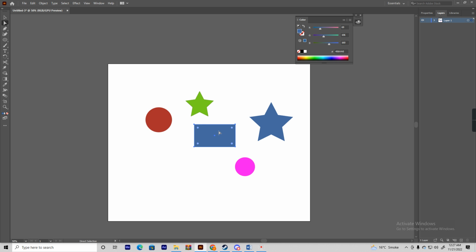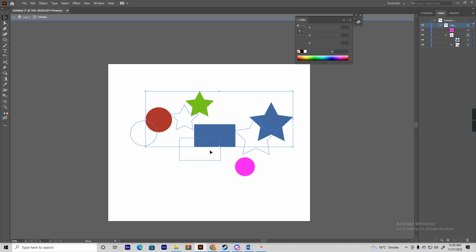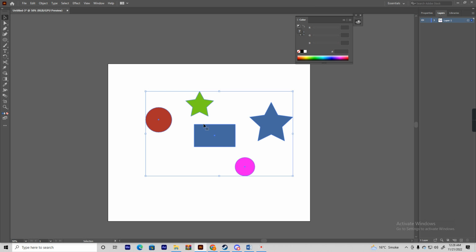But again, the reason why I would always prefer this method, clicking and double clicking and then clicking again and going into the groups, is because when you have proper layers, when you have characters and things like that, and you don't want to select just one layer, you actually want to select a group of layers, this method is the best. For example, I'm not looking to select only one star or a circle or a rectangle. I'm actually looking to select all three.